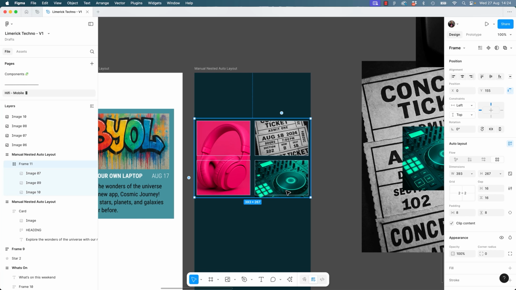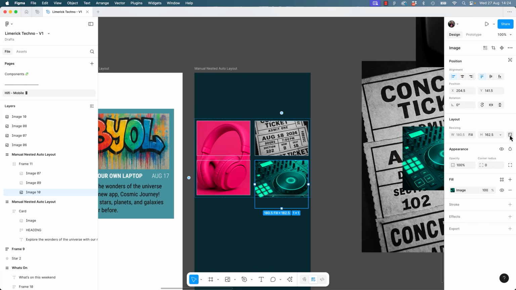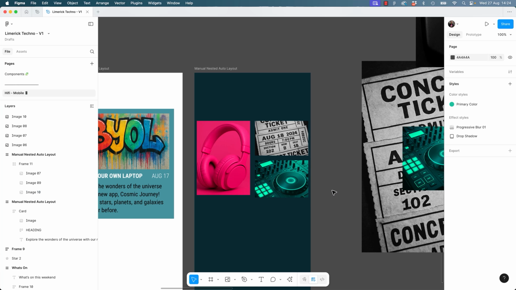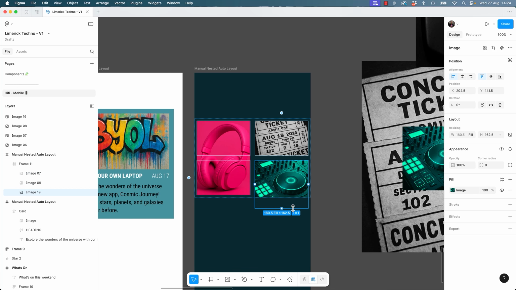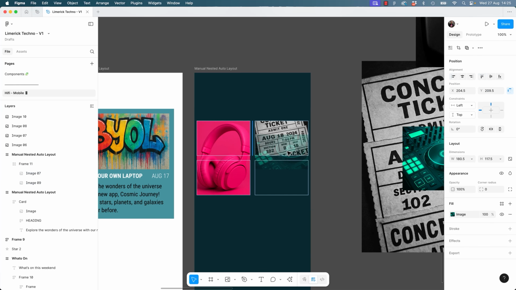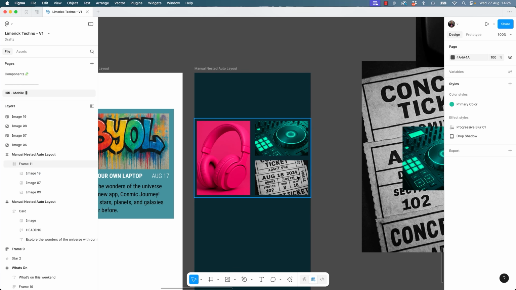Why is this guy sticking out the bottom there? Oh, let's have a look. He's not constrained now, but under the fill image, he's under fill, fit, fill. Ah, it's because I dragged him out earlier on. Remember I was trying to drag him? There you go. Be in your little home there, buddy. You can easily move them around. I can double click this guy and just drag him up, and he will try and get up there. Nice.